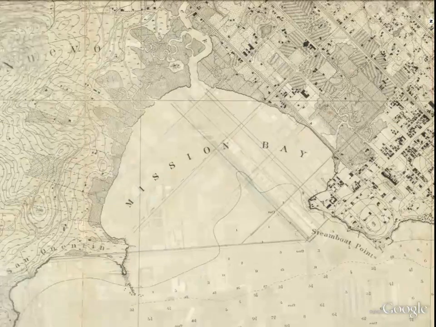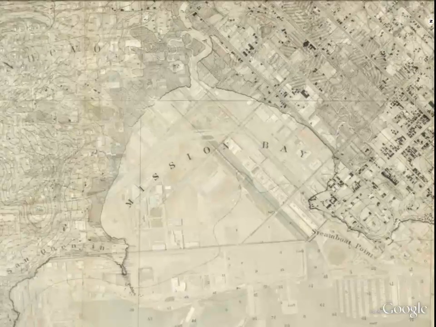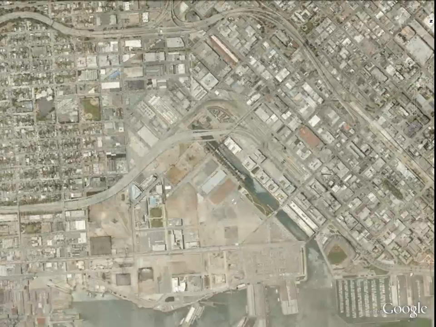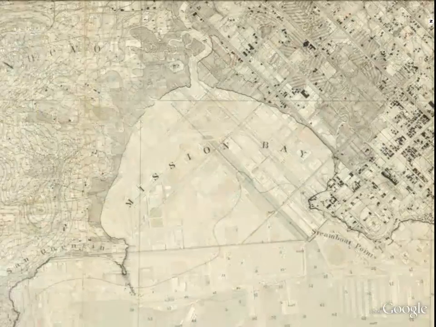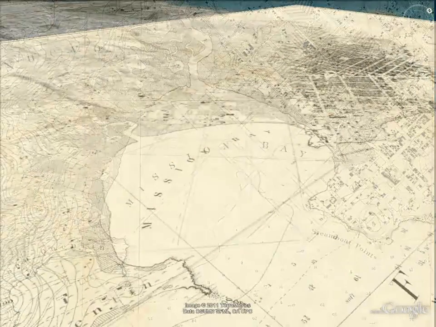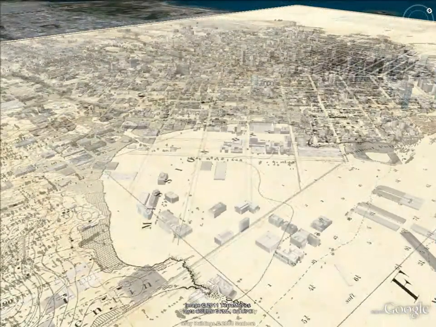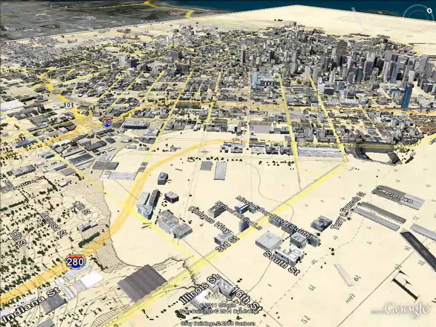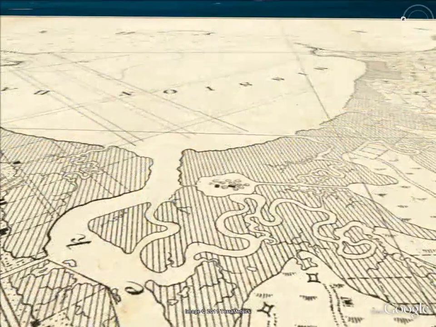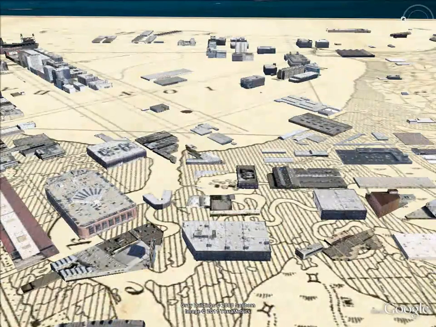Here we look at San Francisco, 1859, by the Coast Survey, look at Mission Bay, see how it was filled in over a century. We can also look at it obliquely and turn on the 3D layer in Google Earth of the modern built city and see how that relates. A whole other kind of reading, adding the highways, looking at the tidal basins near Yerba Buena. We can see how much of the south of Market and impending Mission Bay development's been built on very shaky ground.